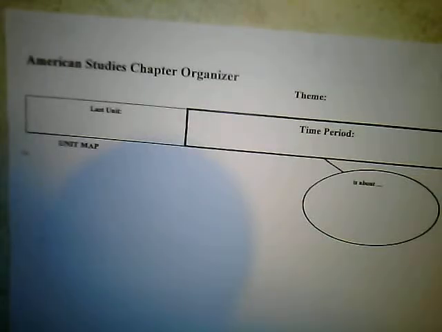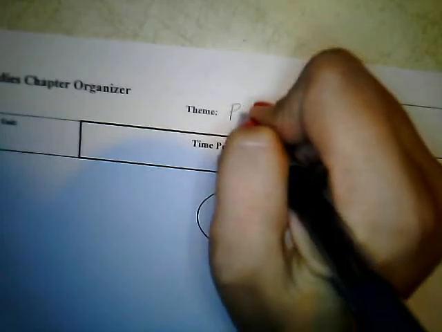Alright, good afternoon, guys. So, this lesson that we're going to be doing, basically, you're going to take some notes on our graphic organizer, and then I'm going to give you the reading assignment that you'll have for our class discussion for tomorrow and our activity for tomorrow. So, if we're looking at our notes here, the theme for this unit is going to be perspective.